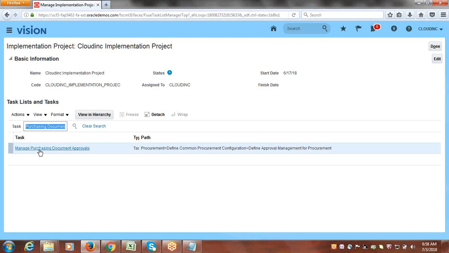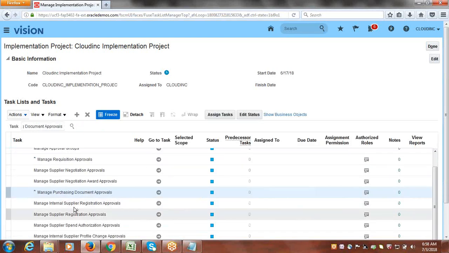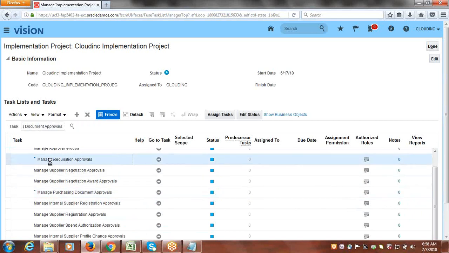Just go with this task manager, purchasing document approvals. If you want to set requisition first, you can go with this task. First we'll set for requisition, then we'll go with the purchase document PO. The task name is manage requisition approvals. Just click on this task and click on the go to task icon.